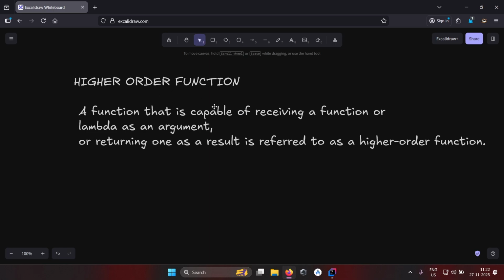So we can give a function or a lambda as an argument of another function, or we can return a function or a lambda from a function. So that is referred to as a higher order function. So first we will see how we receive one as an argument.